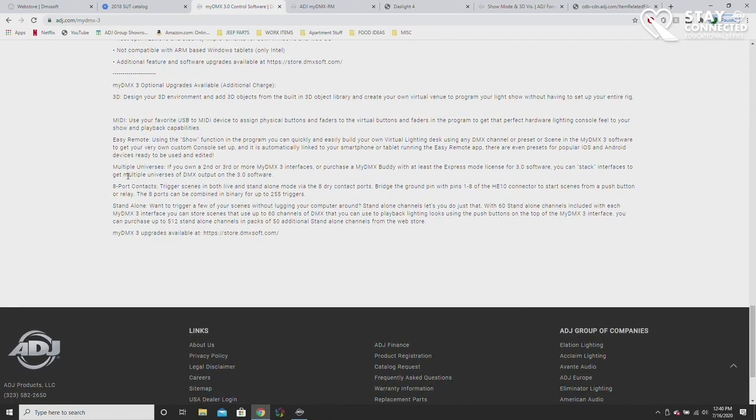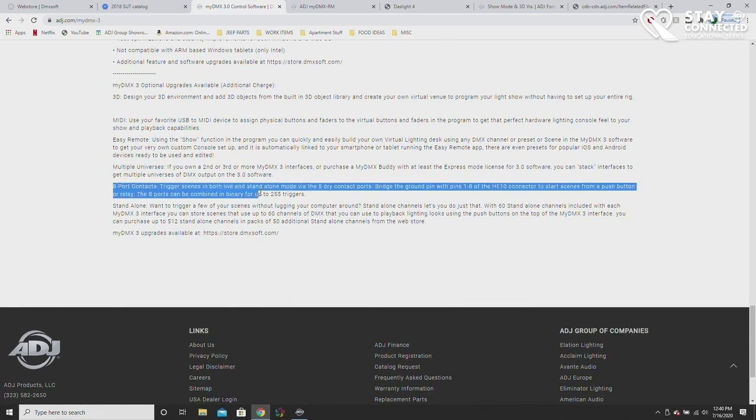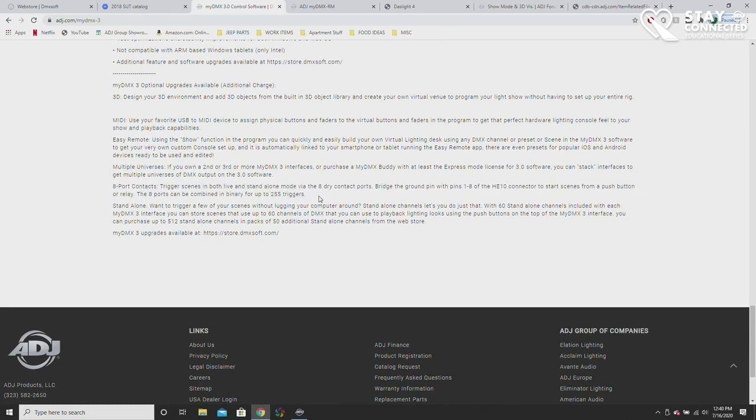Other additional things you can also buy: multiple universes, like I said before, 8-port contacts, and I'll show you exactly what those are in a little bit. And standalone, again, we'll talk more about that. You can purchase more standalone features, et cetera.